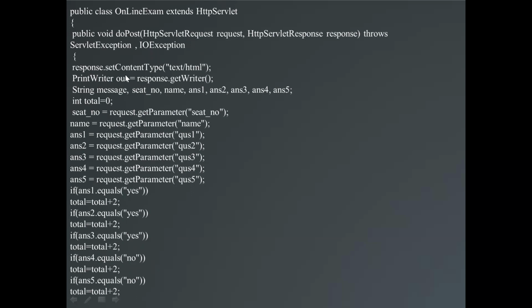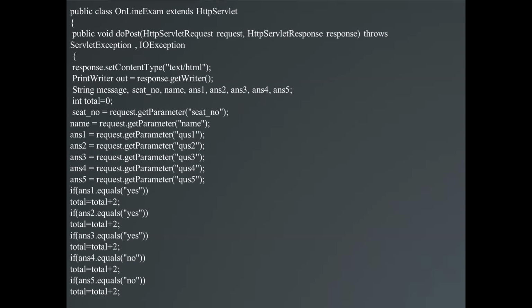Whenever you want to write some information on the browser, first you have to set the content type as HTML or text, then you have to get the print writer. Then request.getParameter is the function which is used to read the input from the HTML form, because we have created the MCQ questions in the HTML form.